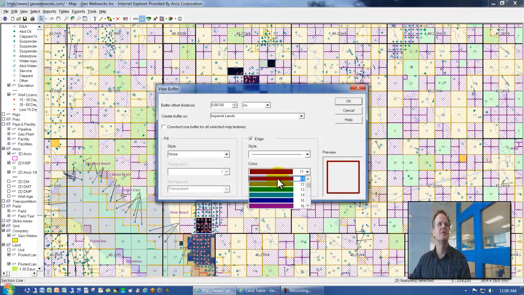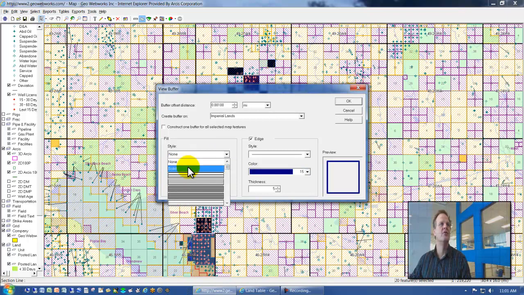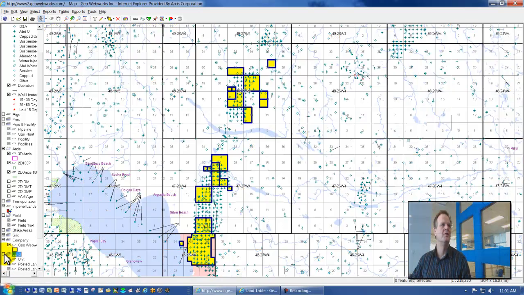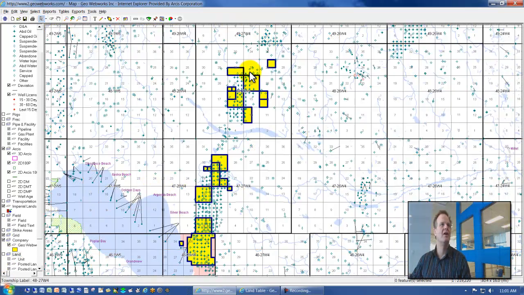Let's pick a different color this time. Let's pick a dark green. Might not be that great because there's kind of some other things going on there. Let's use the blue. In this particular instance too, you could put a solid fill in there. You could say, okay, I'd like a yellow fill to this, and boom. Now these lands are all selected, which is why they're coming up as blue. But if you were to turn off your land layer, you could see, okay, there's where all the Imperial parcels lie in this particular stretch.